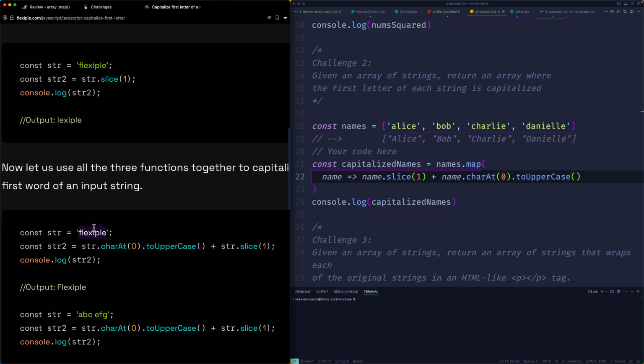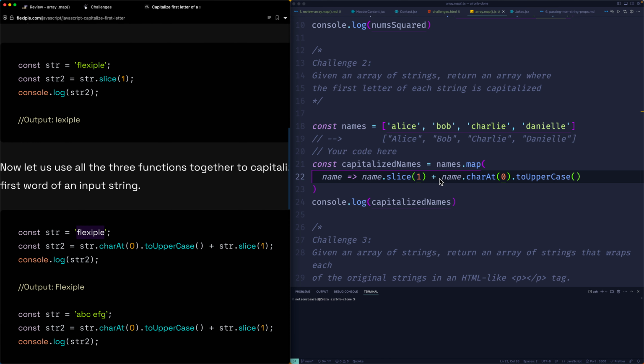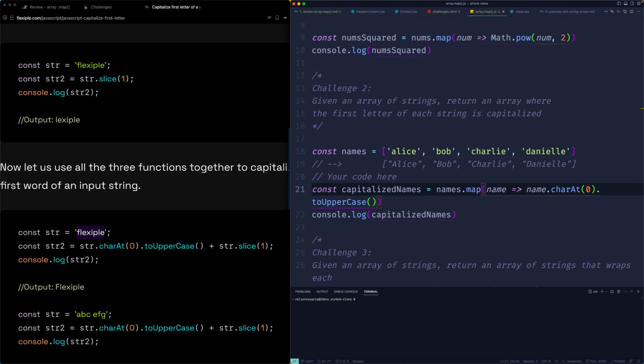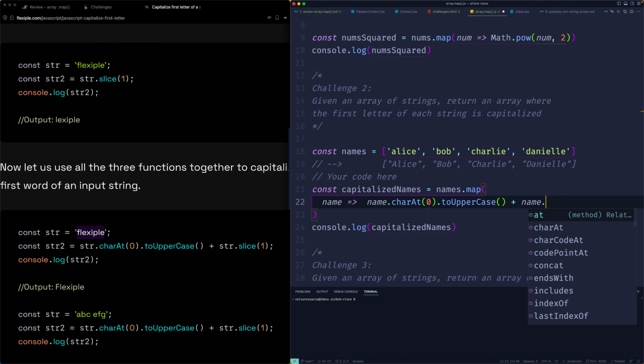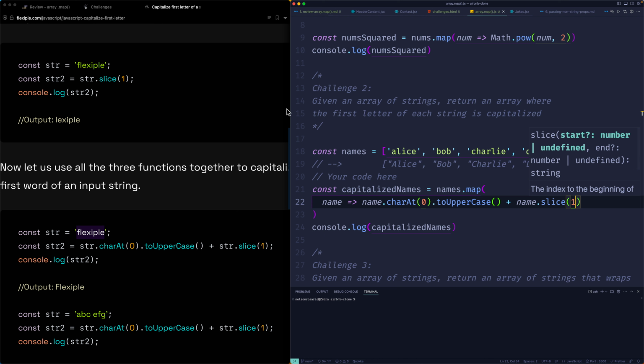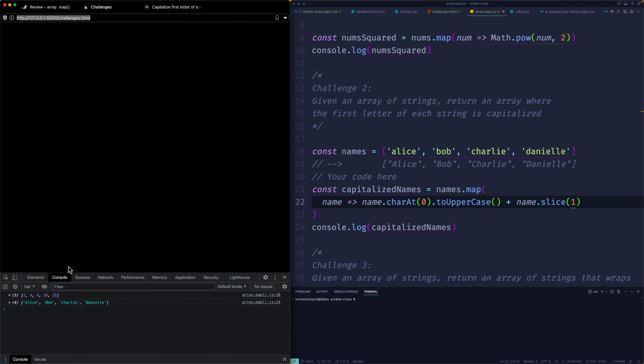So we go character at 0, but that wasn't working when we were doing that. Let's see, go back. Plus name dot slice 1. We're not getting the answer when I do that. Oh, we do get the answer. I thought I tried that.